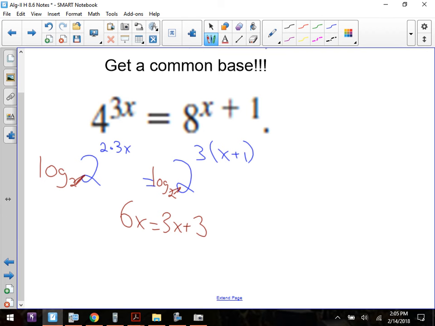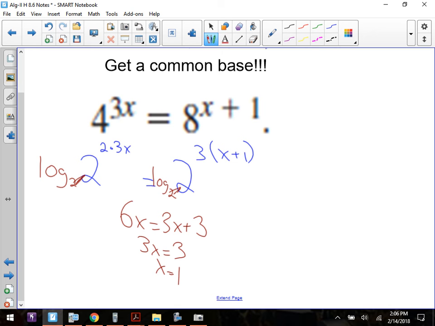Okay. Subtract 3x. Yeah, we're using those rules to get it to drop out. Yes, ma'am. I do. It's just my habit. That way I don't accidentally forget that it's up as an exponent. And that's about all you have to do.